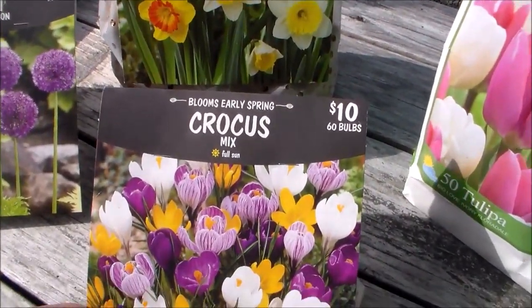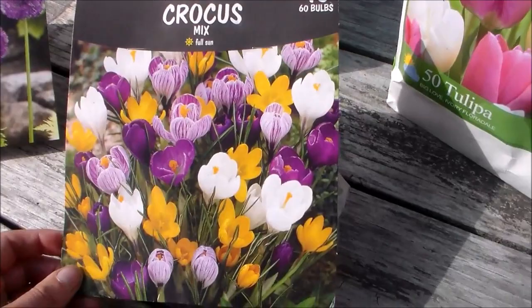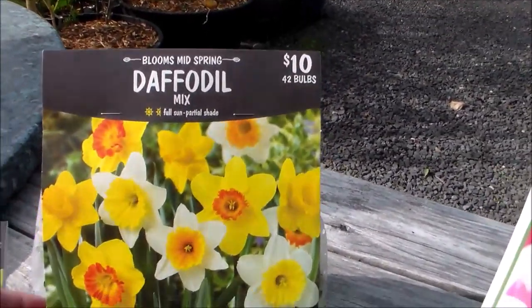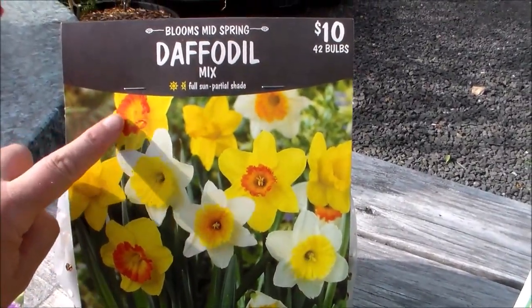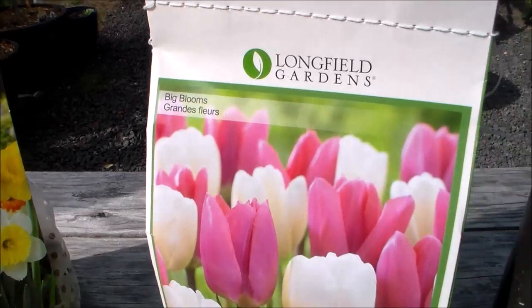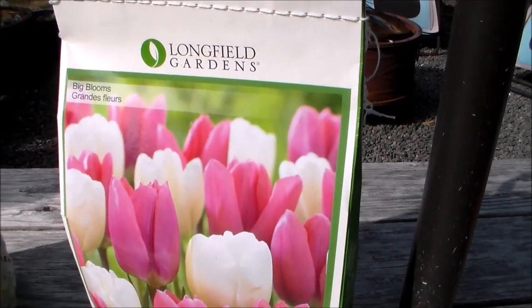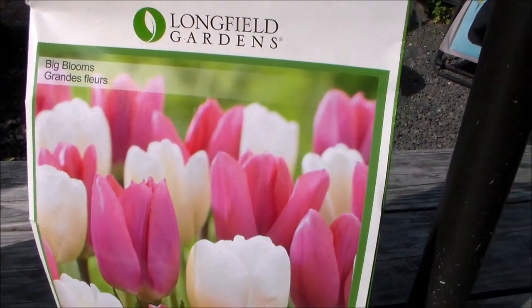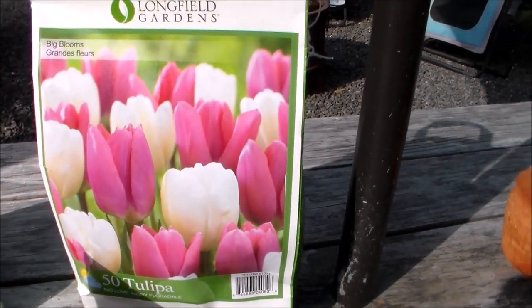And then we got some crocuses. And this is just a mix of yellow and purple and white. And then, of course, the daffodil mix. And I really like these daffodils with the orange centers there. I think that's really a cool contrast. And then tulips. It's been about 15 years since I've planted tulips, so it'll be kind of cool to plant tulips again. I thought that was a really good combination, the pink and the white.